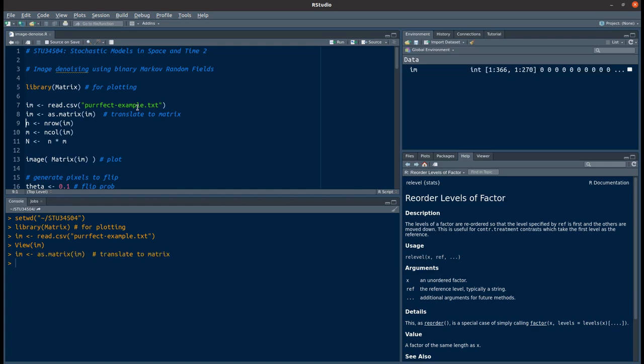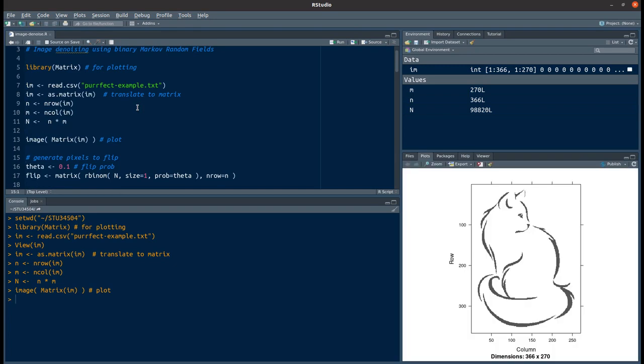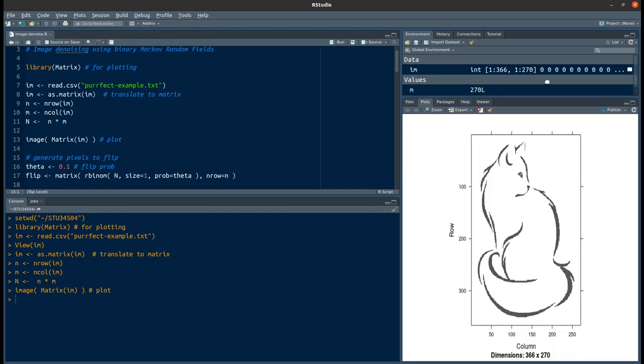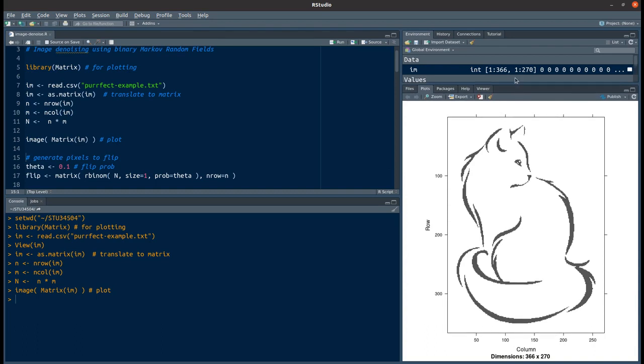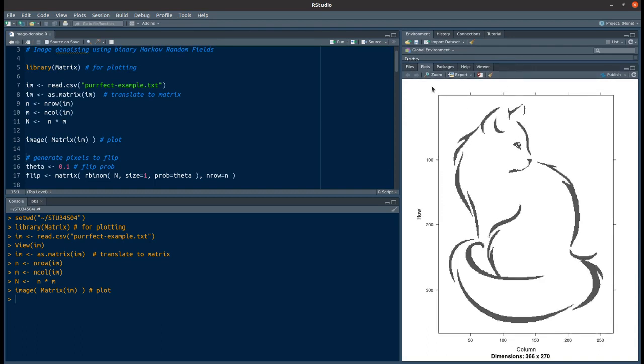So we'll convert it to a matrix, take the dimensions to tell us how many pixels are in the rows and the columns, take the product of those to tell us how many pixels there are in total, and then visualize the cat, right? This is literally plotting our ones and zeros, putting a dark square where there's a 1 and a white square where there's a zero.